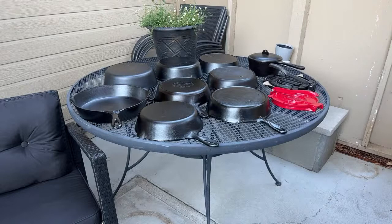Sorry guys, I'm catching up with the comments here. Honey Badger says he made Reese's chocolate chip cookies tonight on his new Lodge 16-inch pizza pan. That is very nice. Yeah, those are great. I actually have 2 of those. I had 3 at one point, but I gave one away. I gave several away, actually.